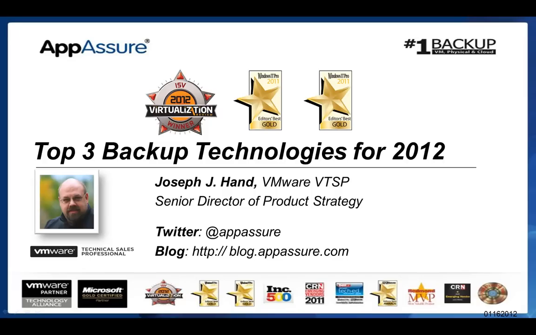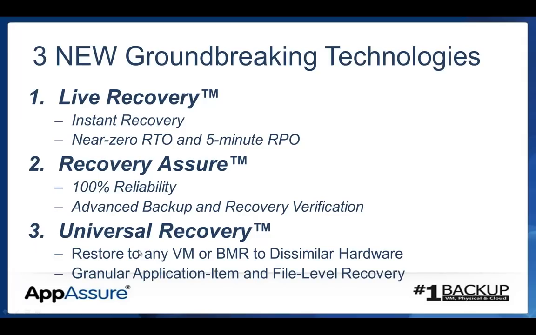Today we're going to be talking about the top 3 backup technologies for 2012. So the top 3 technologies include number 1, live recovery, number 2, recovery assure, and number 3, universal recovery. These 3 technologies enable us to deliver one of the most exciting products in this industry to date. So let's dive right in and talk about these 3 exciting technologies.